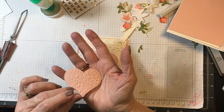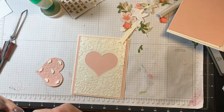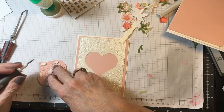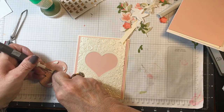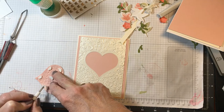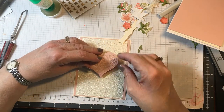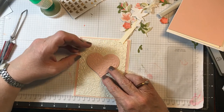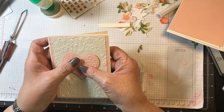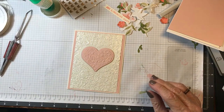Now this is the heart I cut out, where I showed you that it was cut out from, and I put the dimensionals on the back. Oh, well, that was not smart. Good grief, Cheryl. Normally, this is not a hard part. I'm trying to rush too much, I think. Now, I am going to try to get that inside before I push it down. There. Now I need to put this away because that pokey tool hurts.